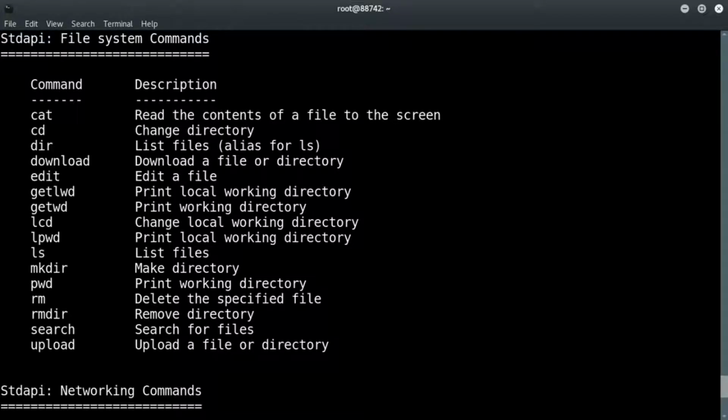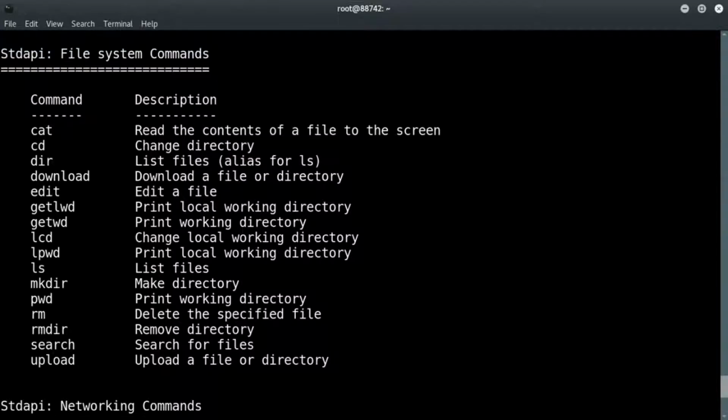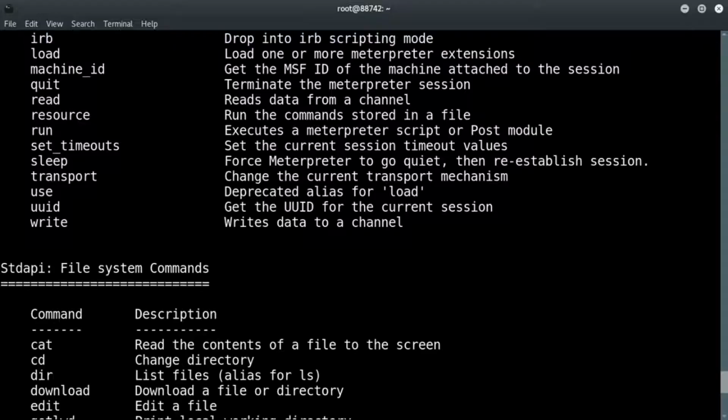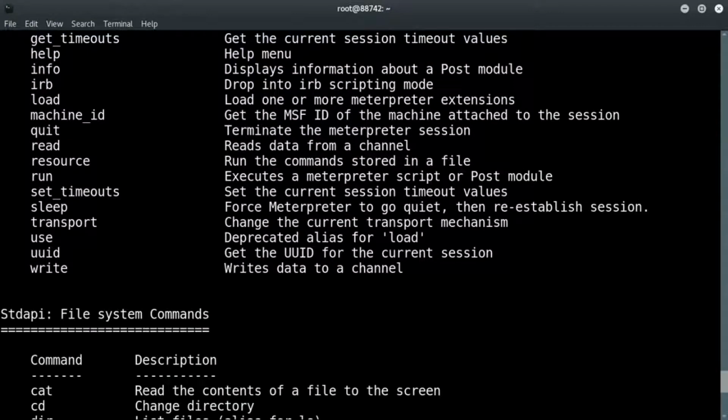And if you want to make a directory, then go into that directory by cd and type mkdir followed by the directory name that you want to create. And if you want to quit, then you can type quit.